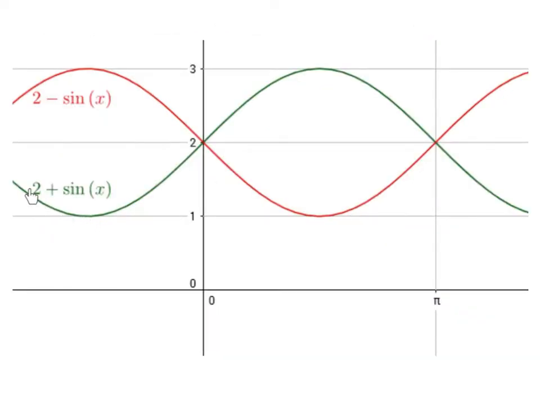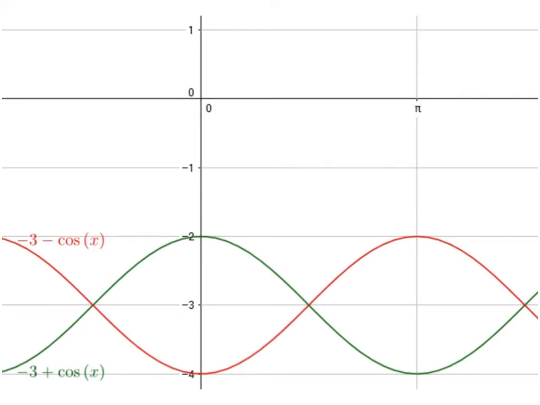So our green curve here is the graph of y equals 2 plus sine of x, and the red curve is the graph of y equals 2 minus sine of x. So it's the sine of x graph, but the midway line is 2, because the number in front is 2, so the midway line is going to be 2. And the red graph is a reflection of the green graph in its midway line, which is y equals 2. So it's very important to note that a graph is not always reflected in the x-axis. It is reflected in the midway line.